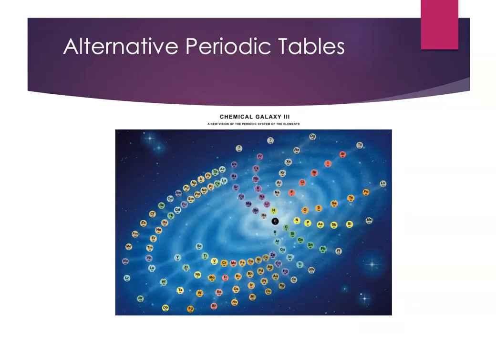Here's another representation of the periodic table based on the galaxy. So hydrogen and helium are in the center, and then all the other elements come exploding out. The idea behind this one is that hydrogen and helium in the sun or in the stars undergo fusion, and then all the other elements end up getting created from there. So that's interesting too. Just another way of thinking about it. And if you look closely, you can see that the noble gases are together and the halogens are together. The elements that are in the same column in the regular periodic table are here in the same arms of the spiral.